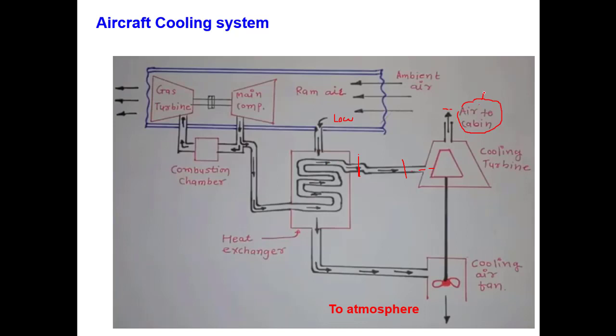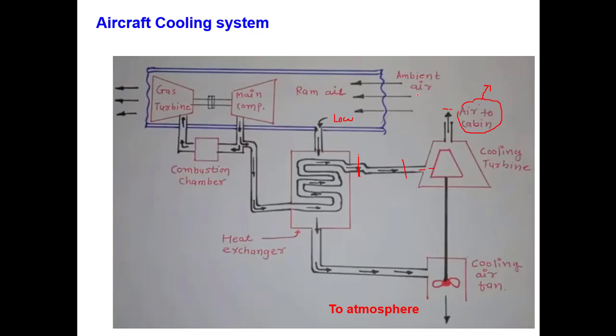Now once that cold air is produced, that cold air can be used to cool down, let's say, the food item inside the aircraft. It can also be used because aircraft are not used only for passengers, they are also used for carrying very special equipment. Sometimes we need to move a dead body from one place to another place. So it can also be used for very special applications, in addition to producing the air conditioning inside the cabin for the passengers. It can also be used for many special applications within the aircraft. So this is how basically the aircraft cooling system is working.